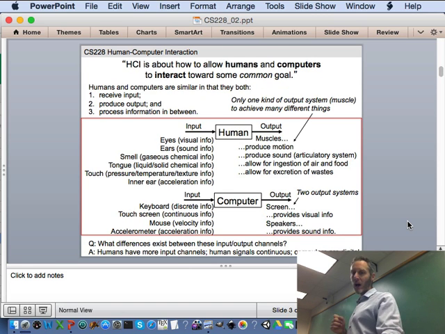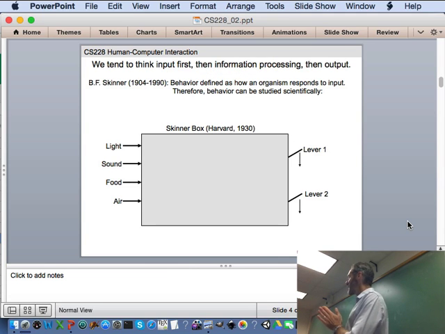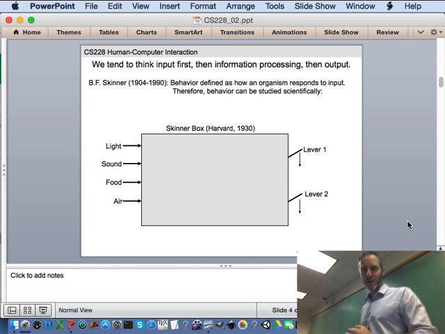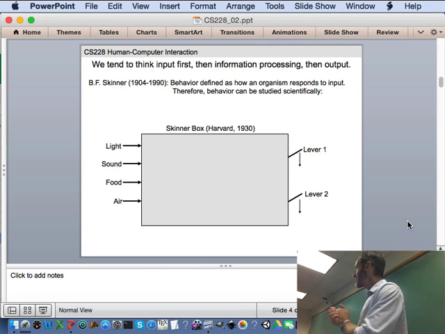Okay, so I started with this tongue-in-cheek cartoon of people as this passive thing that sits there and gets information from the world, cogitates, and outputs. The reason I started with that is that it has been, until relatively recently, a fundamental assumption in human psychology. And we're going to go back now a little bit into the past to B.F. Skinner, where this idea came from.